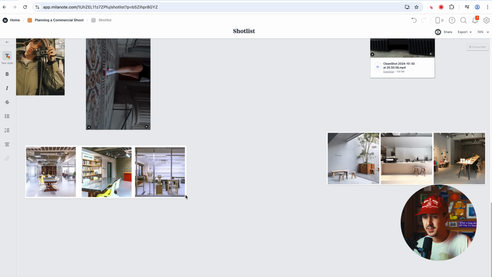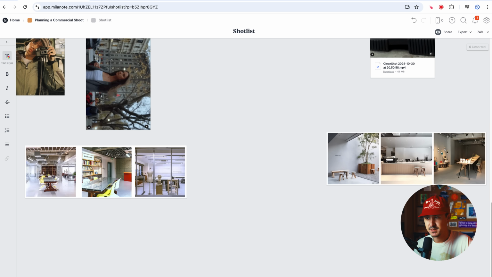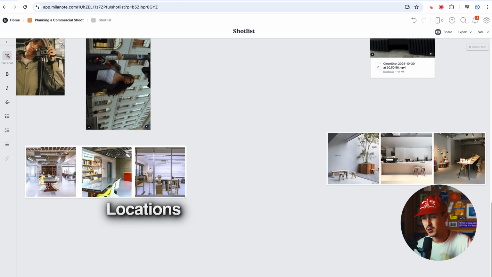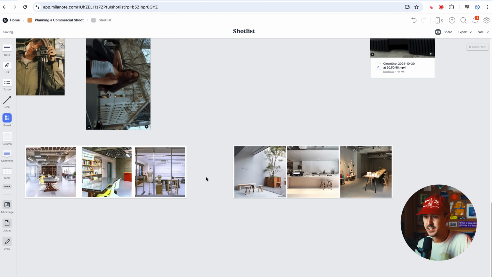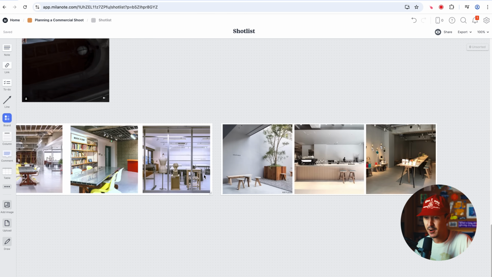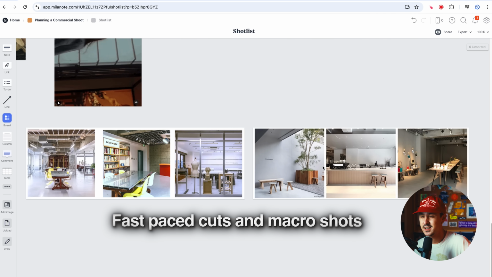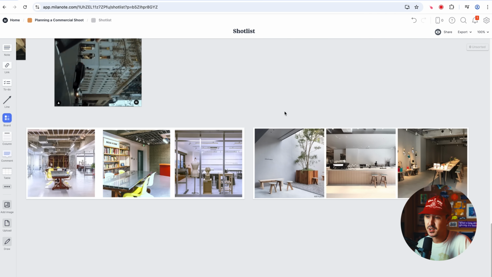And as you can see from here, the actual locations that they sent for references, they're kind of similar. The first was an art studio, and the second was a cafe. And from this, I knew that I needed to really focus in on the details of the outfits because the environments were so similar, and figure out different ways to do fast-paced cuts and macro shots to really bring the whole edit together. As you'll notice, the actual pre-production and the final edit came out super similarly.